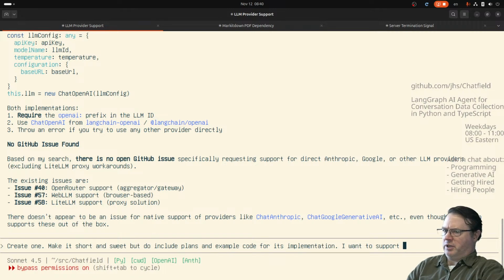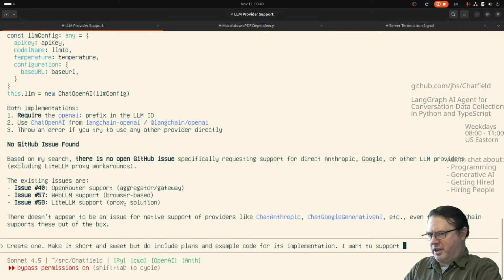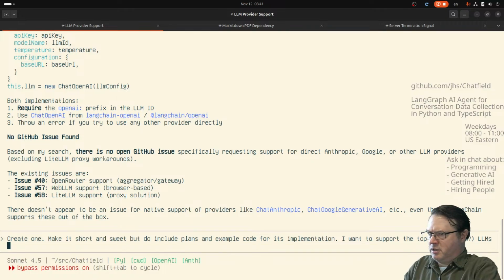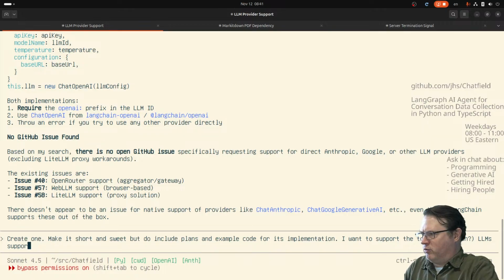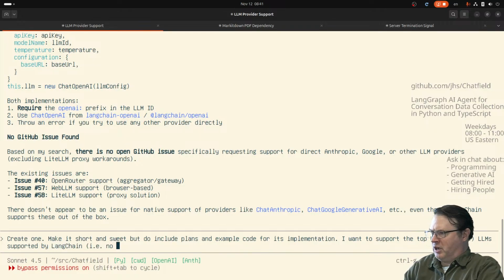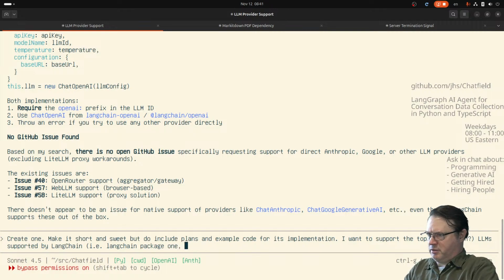I want to support, let's say, the top five-ish LLMs supported by LangChain. LangChain package only.